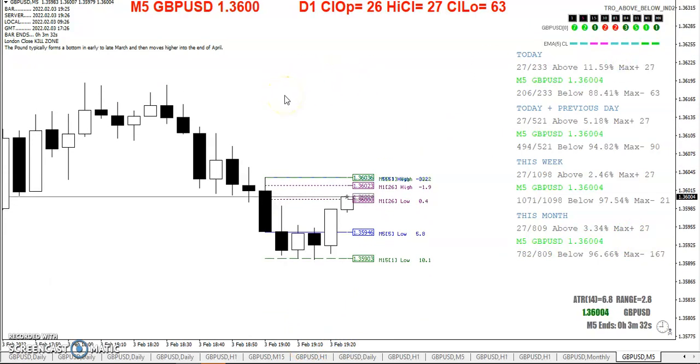In fact, there are some old indicators that I forgot about. I say, why didn't I have an ATR multimeter? Well, I did back in 2009 and 2010. So I have to go back and look over my codes because I've been known to code the same thing more than once.